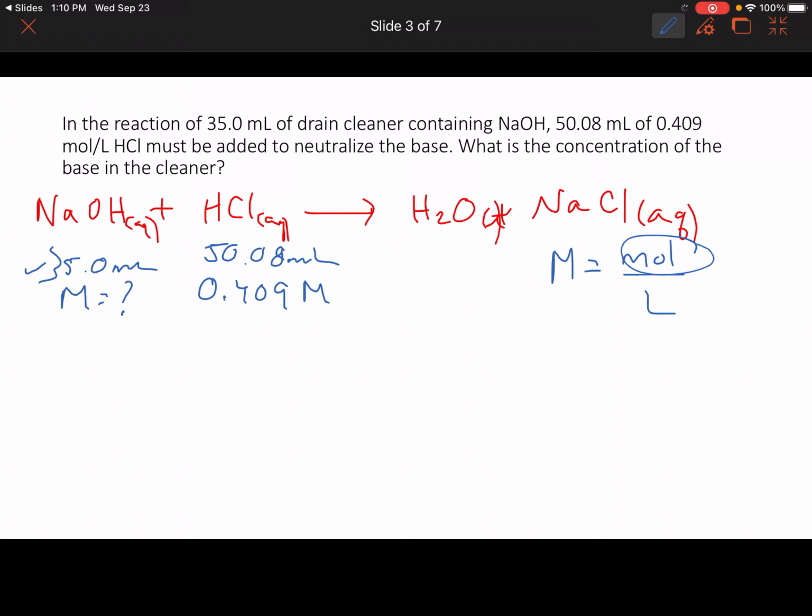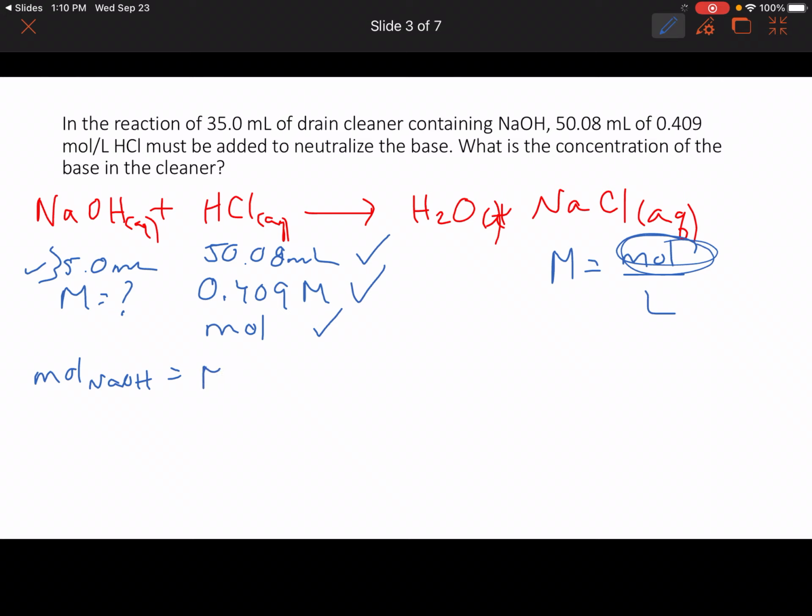By looking at this equation, I can look at my hydrochloric acid, and here I've got a volume and I've got a molarity. So can I find moles from those two pieces of information? Yes, I can. Then I can use my mole ratio from the balanced equation to find the moles of the sodium hydroxide. So let's go ahead and do this. If I rearrange this equation for moles, I'm going to write NaOH here so I don't forget what I'm looking for.